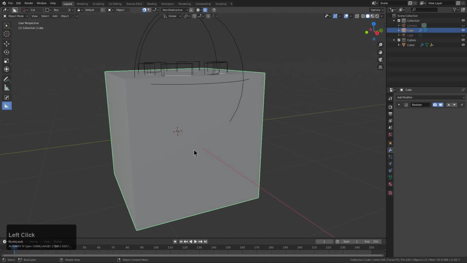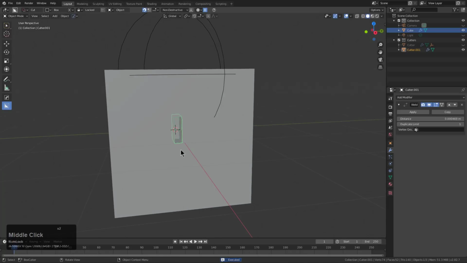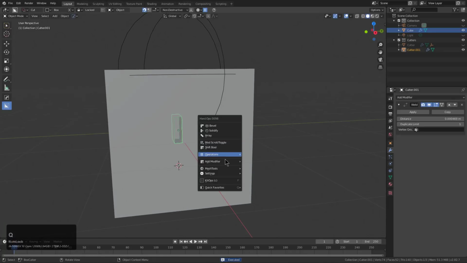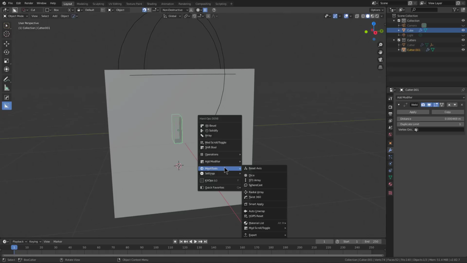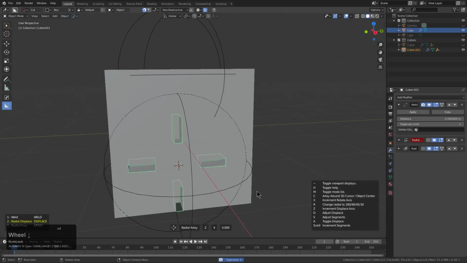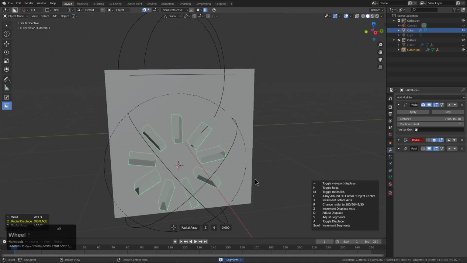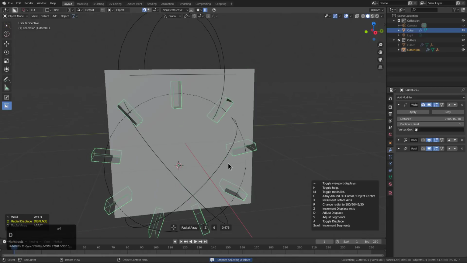However, I'll draw another Radial Array here, and we'll just shift it to live, and I'll place the 3D cursor here, and we'll go under Mesh Tools in the Q menu, and I'll press Control in order to array around the 3D cursor, and we have our Radial Array here. And this is good and all. We can of course press D in order to adjust the displacement amount. We can press D to lock it. This sort of control is very nice.